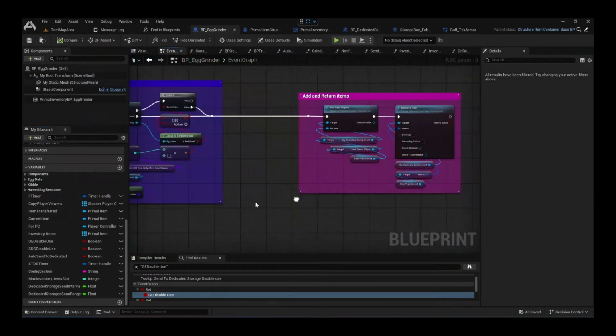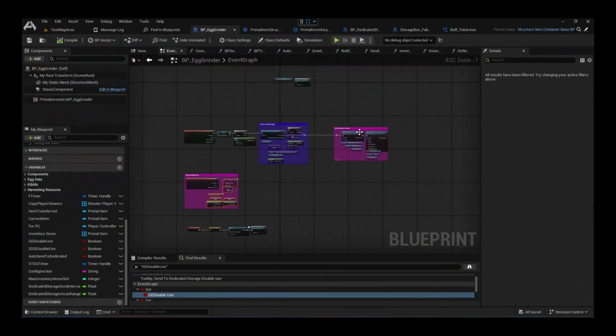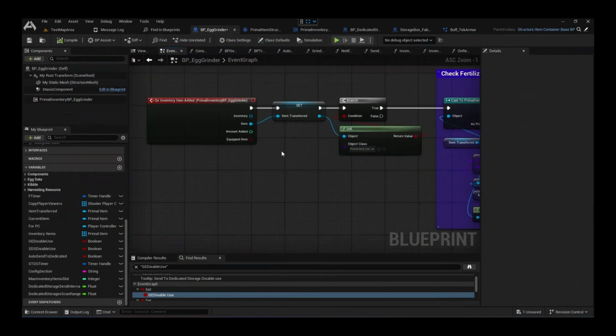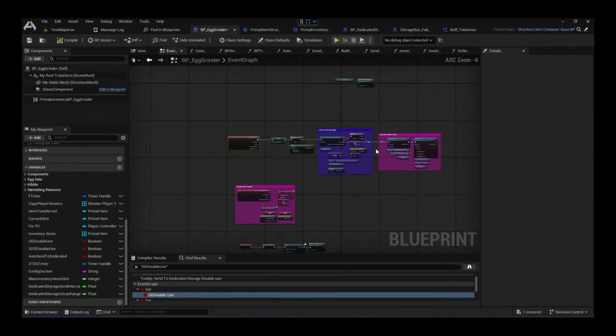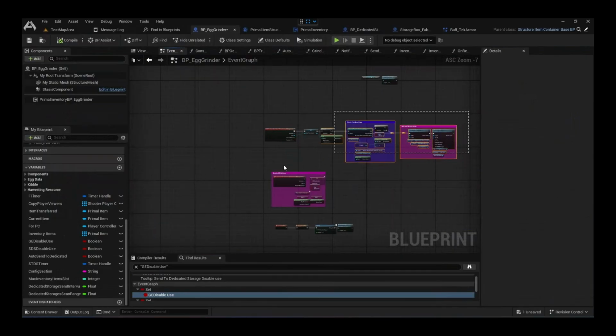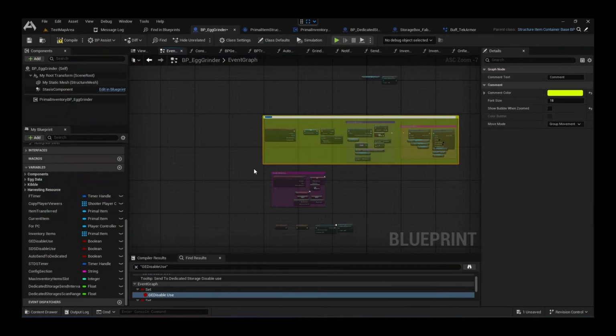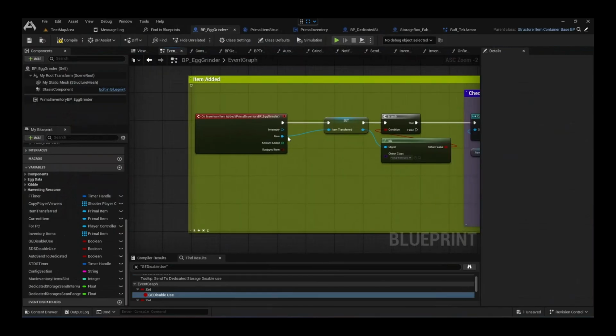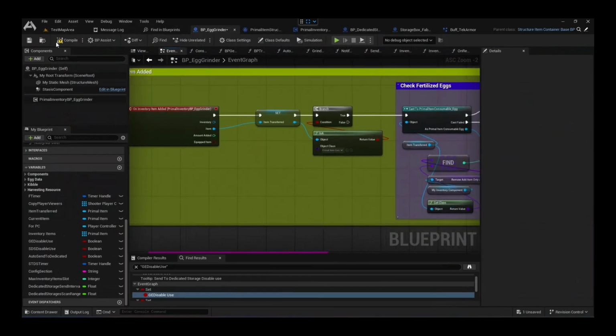For now, we don't have the code for enabling this transfer. When item added, this one is one item added. Because it's already added. This is the inventory and stuff.